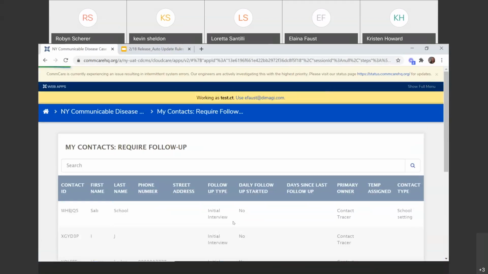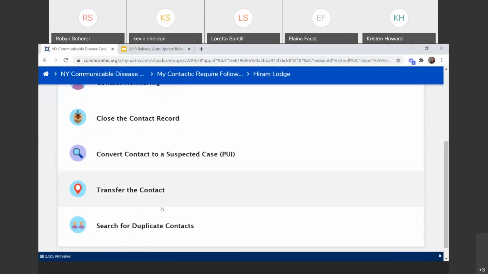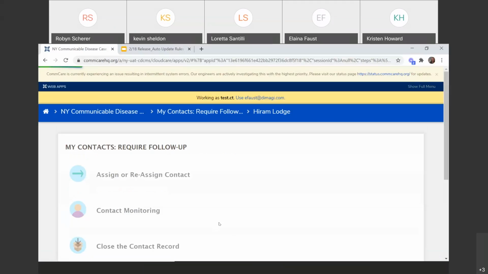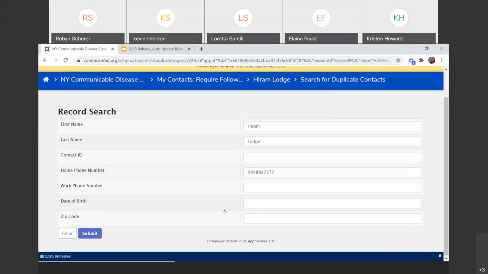I'm going to select Hiram, and then come into this search for duplicate contacts screen. Once again, it's going to bring me to that new enhanced search screen, and it's also going to pre-populate some of this data from Hiram's record.